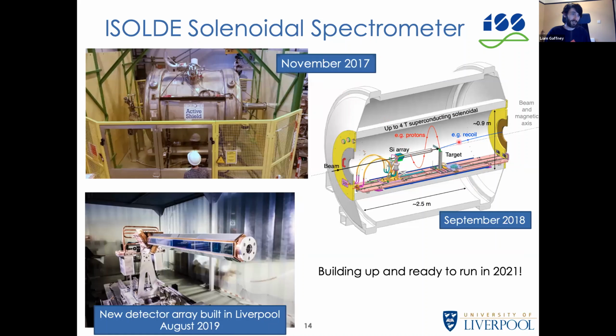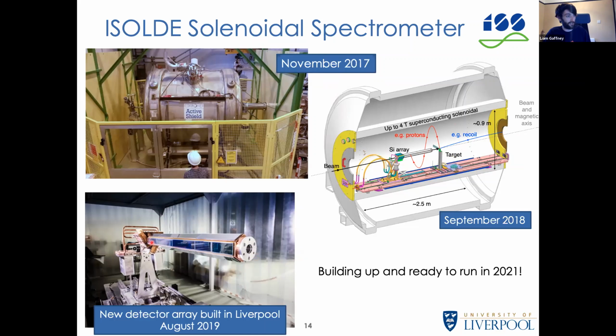And then the year after, in September 2018, we were able to have everything installed inside in order to make these reactions. So a target array, various different detector systems, and we could move everything inside and make a very large vacuum chamber. Now we have our experimental chamber, but we didn't have any silicon detectors. So this was the project at the University of Liverpool to build and construct this array, a hexagonal, 6-sided array of double-sided silicon strip detectors.